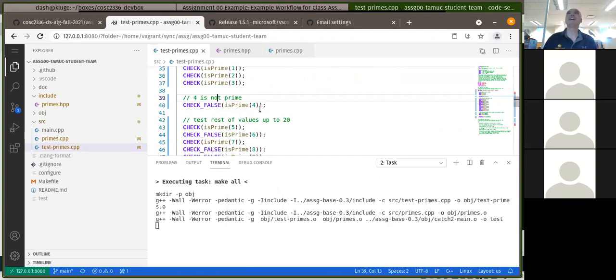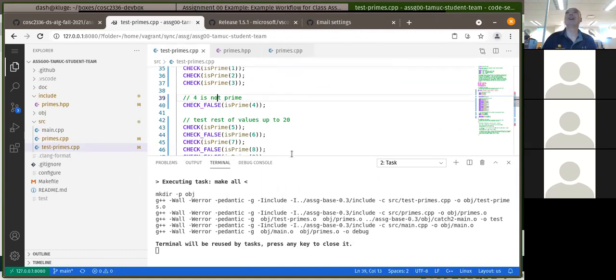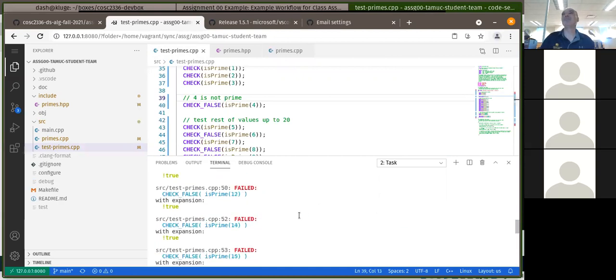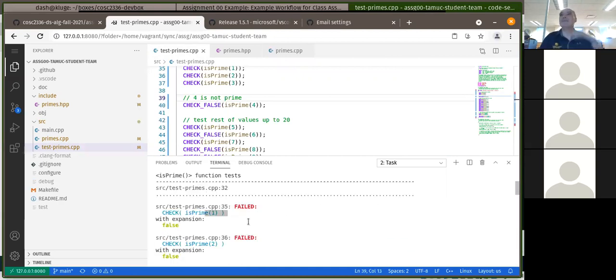You don't always have to do a big clean. You should only have to do a big clean if you're having some problems. You want to make certain that you force everything to recompile. I sometimes, by habit, do make clean, because the compile is pretty quick, so it doesn't really make much of a difference. So just clean everything and make it.